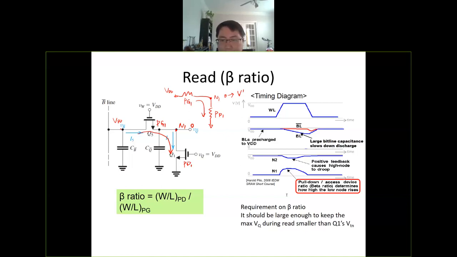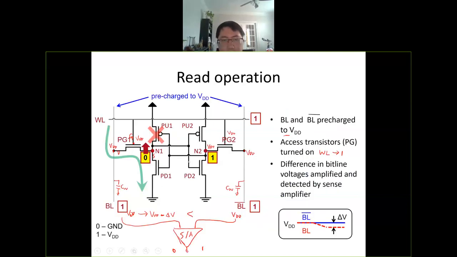Another question: how can we know that the N1 stored value is initially 0? Okay, this is our assumption, right? In this example, you only have two stable points. One is N1 is 0, N2 is 1, or you have N1 is 1, N2 is 0. You only have those two stable points in this circuit, right? This is a latch. And in this example, we assume N1 is 0. Of course, you can have the other case, then we have to analyze N2 because N2 will be 0 in that case. But everything will be symmetric, so it is basically the same. So let's just assume that N1 is 0.